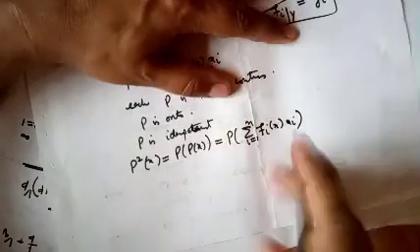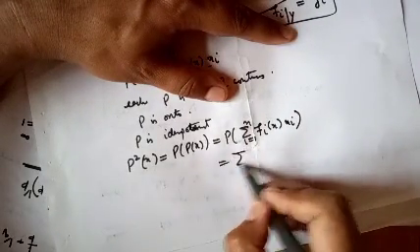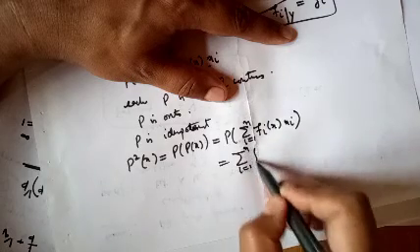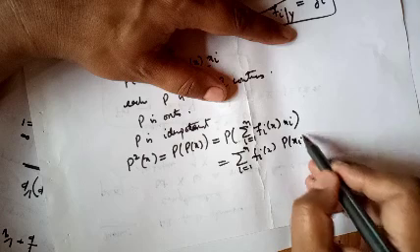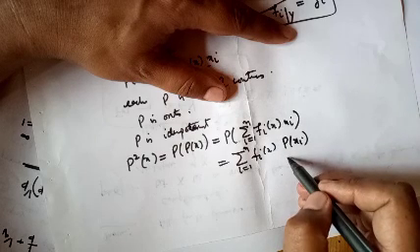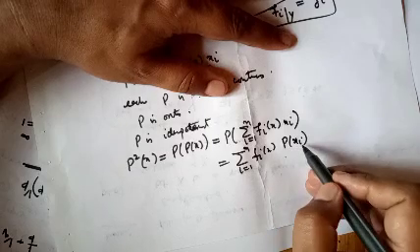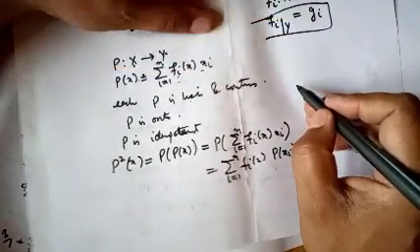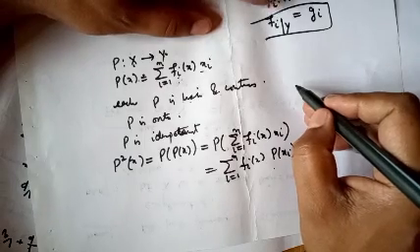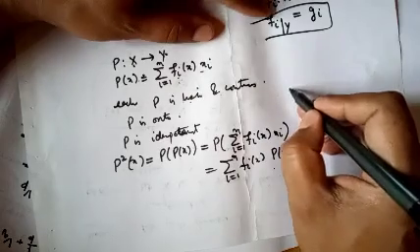Okay, but then since P is linear, I can take these scalars out. So it is the summation i runs from 1 to n of f_i of x times P of x_i, right? Okay, but what is P of x_i? Now you have to remember how P is defined, right? For that you have to see how f_i is defined.